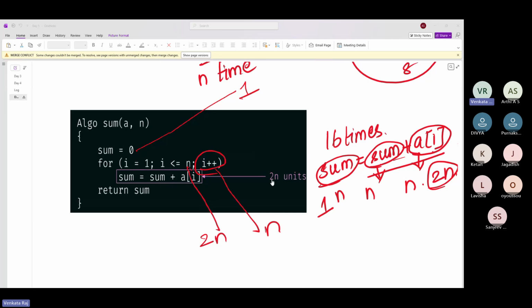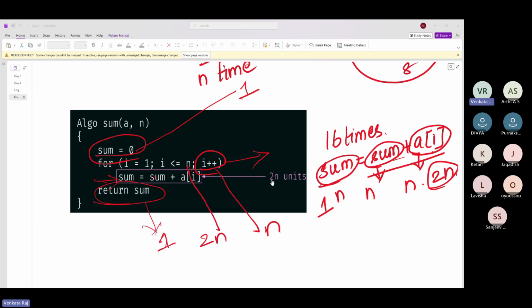Some are straightforward, only one time executed. For example, this sum is executed only one time, but this for loop is executed multiple times. So this particular line is executed n times, and this particular line is executed 2n times. And the return of sum is always executed only once, because that is the last statement, and after running that you will exit the program.